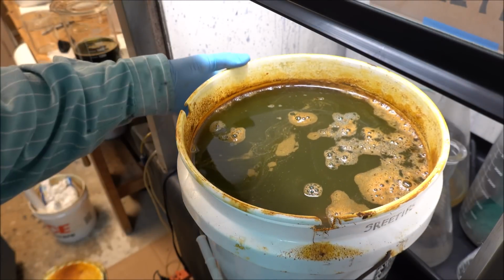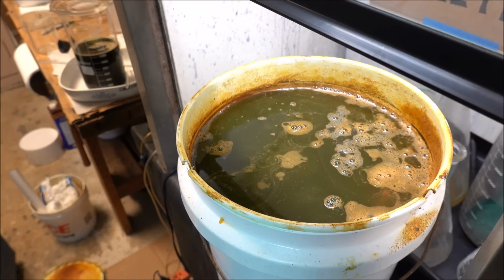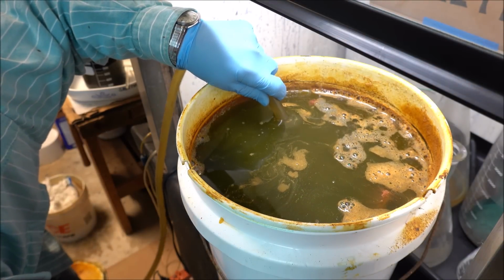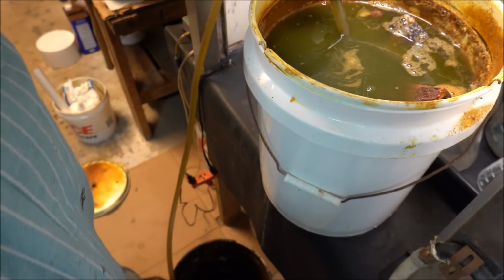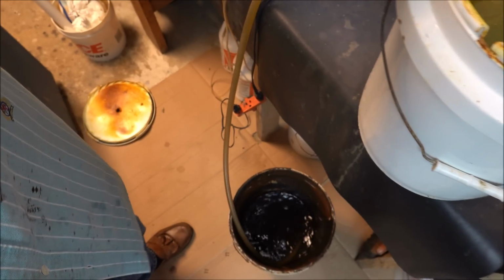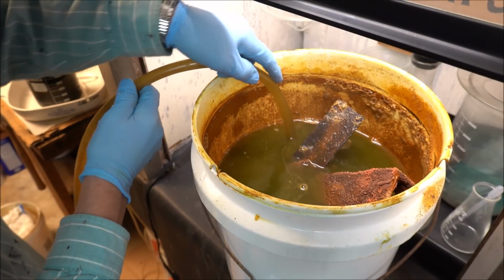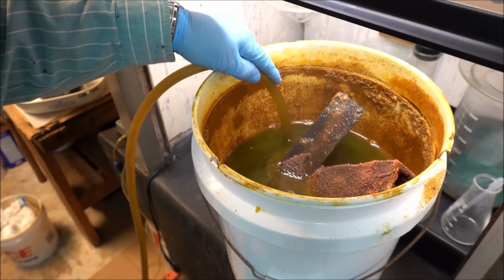Alright, this is my waste treatment bucket here. It's full of an acidic iron solution. I pour my copper solutions in here. The copper cements out. This is a tube full of water. I'm siphoning it down into a waste bucket down below here, so we can treat this with sodium hydroxide. There's the bucket down there that I'm siphoning the liquid off into. Can you see that? And in here, inside my actual waste treatment bucket, it's full of pieces of iron, and the copper has cemented out onto the iron, falls to the bottom of the bucket.